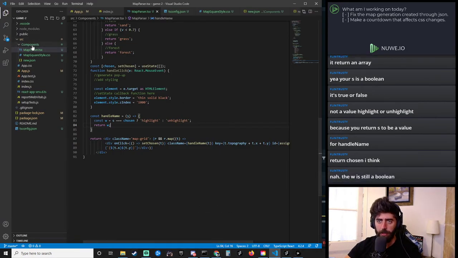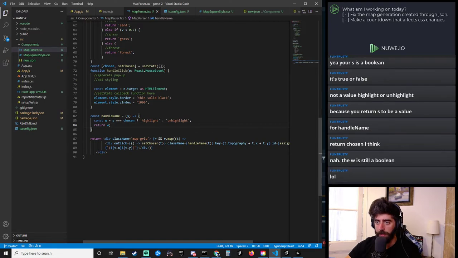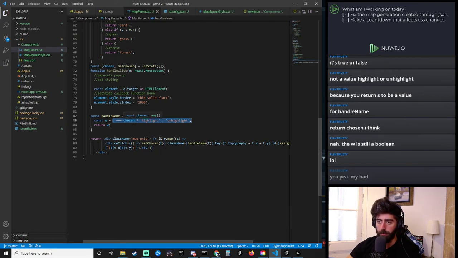Okay, so I actually reset the... No, the W is now taking the result. So we're saying W is equal to whatever this ternary operator returns, or evaluates to.